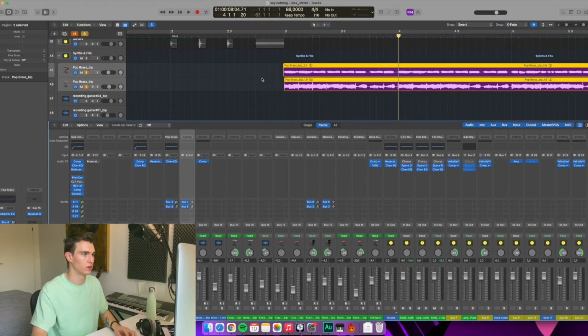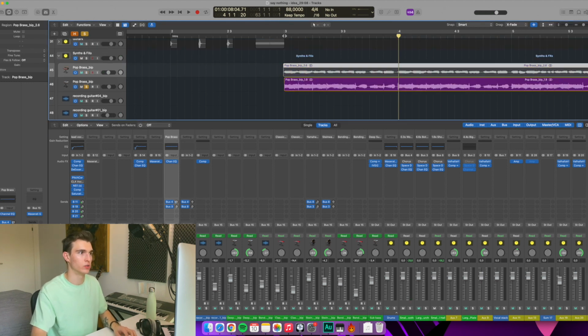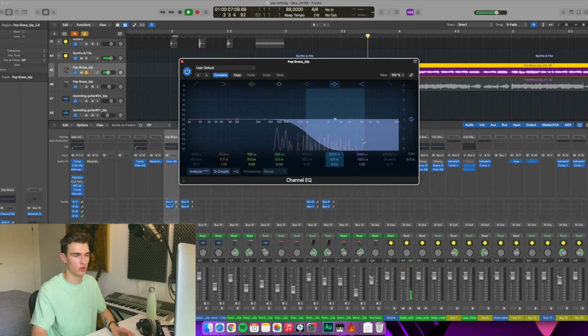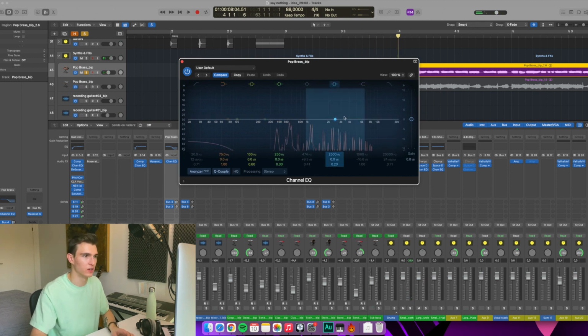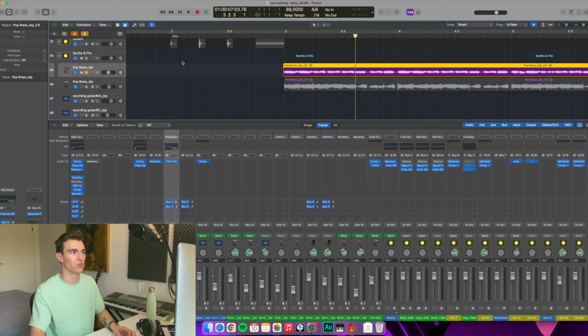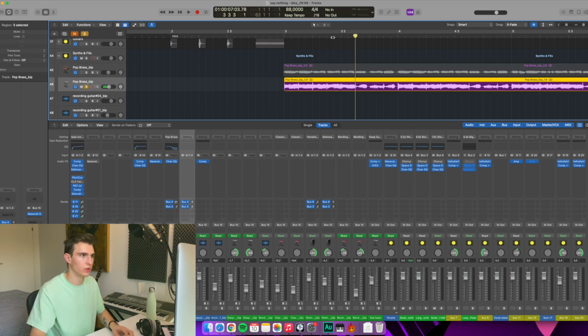If you look at how it changes, it's actually just this one track. In this case it's a shelf that I applied. I just cut out all the high end to create that muffled sound. And I did the same thing here too, but not on this. It was for the MIDI that I did it.